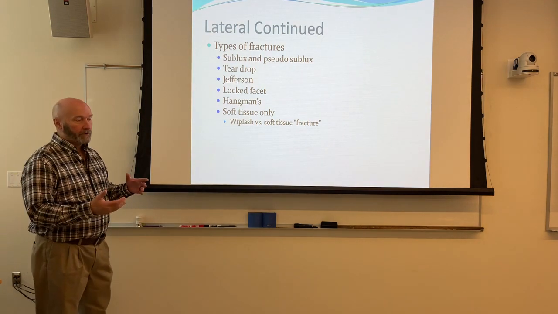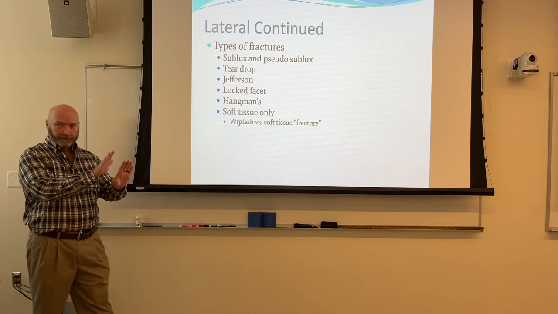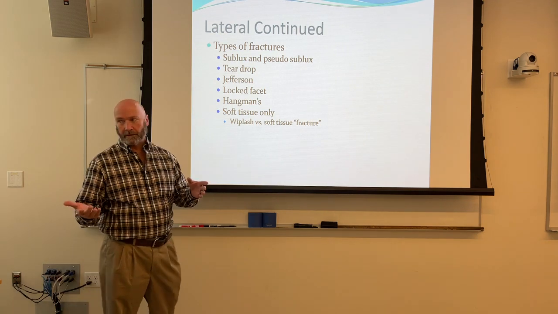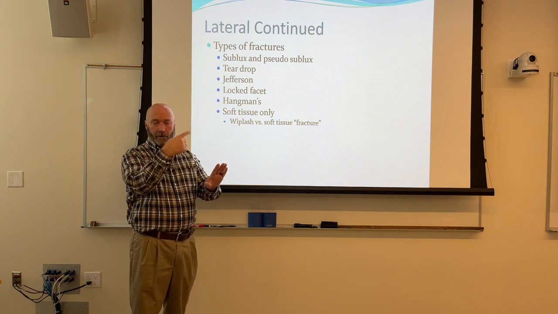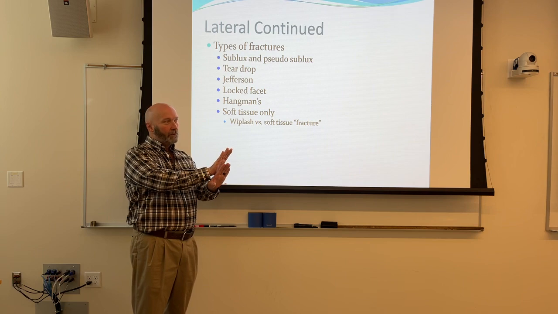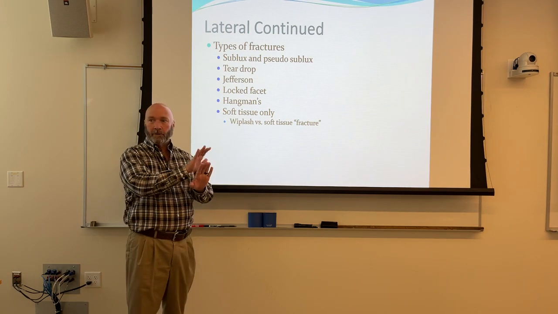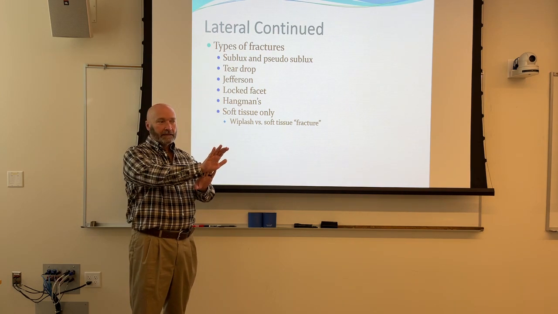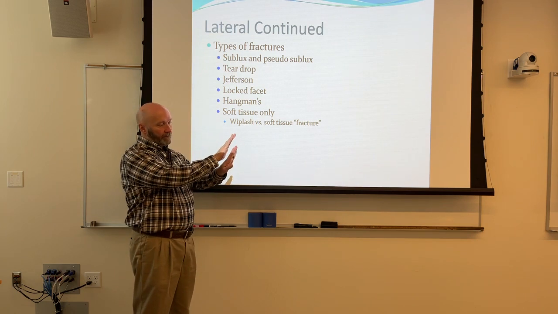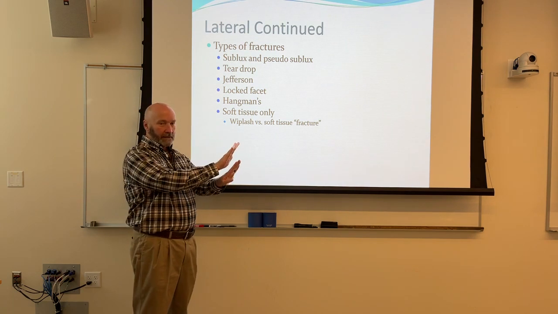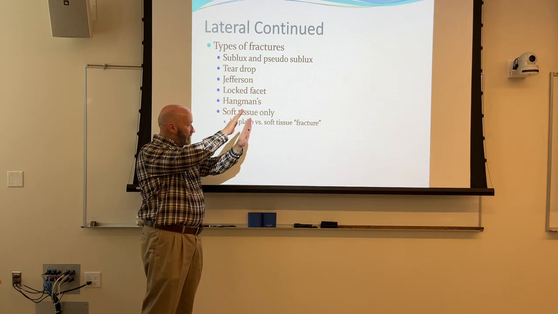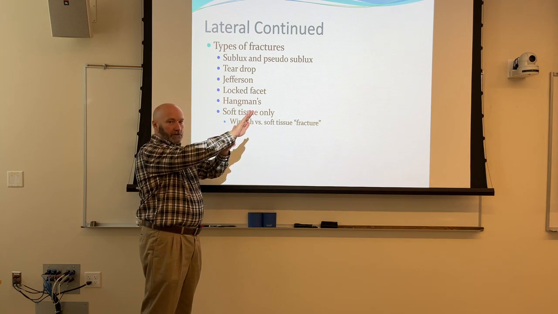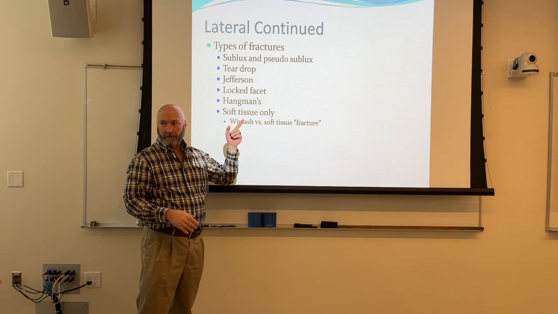maybe your lock facet didn't come with any kind of fracture, but your facet joints and your zygapophyseal joints are the same thing. So if the patient gets in some sort of accident, especially a rollover accident, where they don't necessarily completely sublux, but one side does, then your zygapophyseal joint should look like that, or your facet joint should look like that, right? So you've got a joint space, you've got superior articular process and inferior articular process. And if your superior goes anterior to your inferior, you've got a unilateral lock facet.